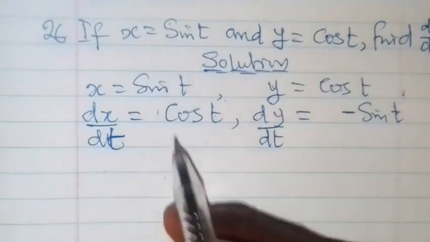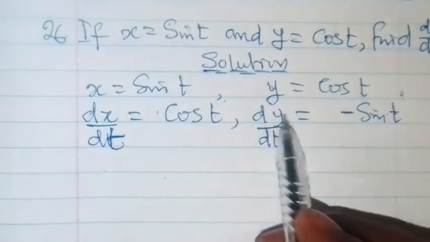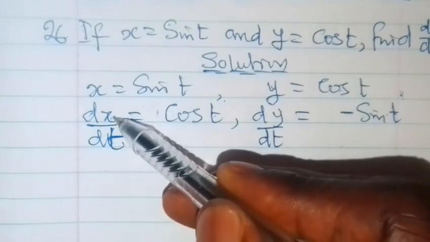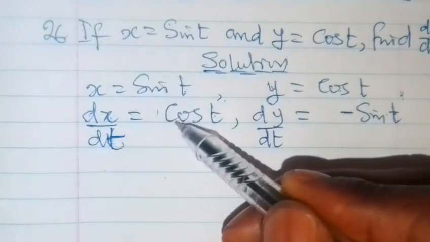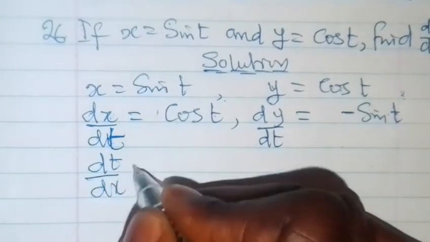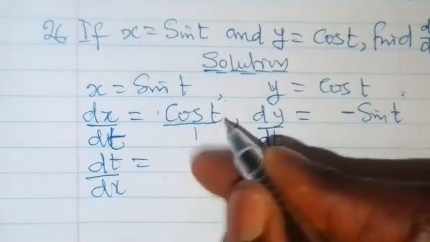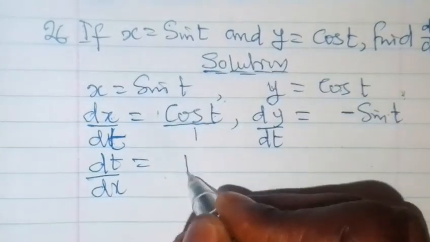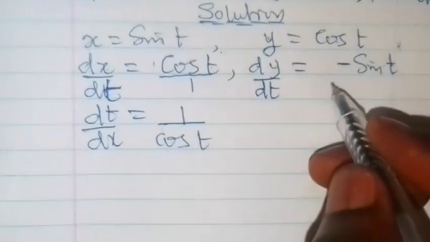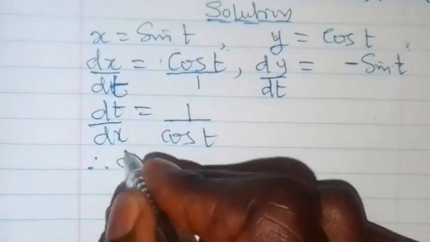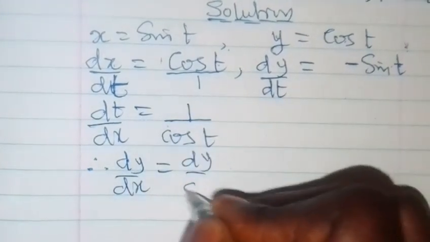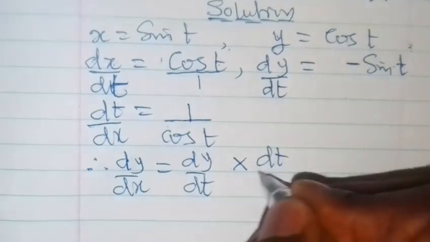So now, a closer look at the two derivatives given to us, you will see that in this first derivative, we need our x to come down and not to be at the top here. So we are going to reciprocate in order to take the inverse of this function. So here we have dt/dx. Whatsoever we have here, we are going to turn it upside down. So the 1 comes up, and then the cos t comes down, while what we're having here still remains the same. So in the next step, we are going to take our dy/dx to become dy/dt multiplied by dt/dx.